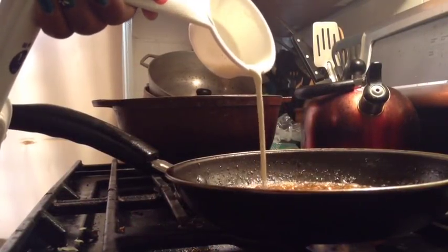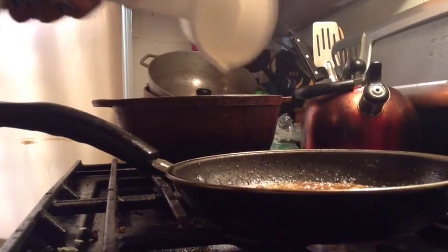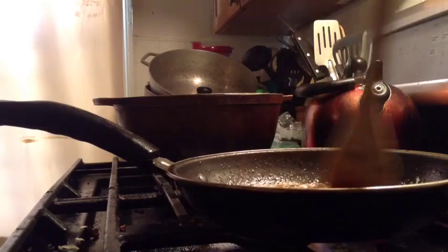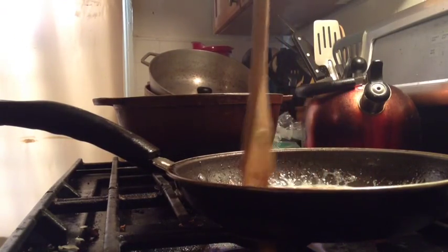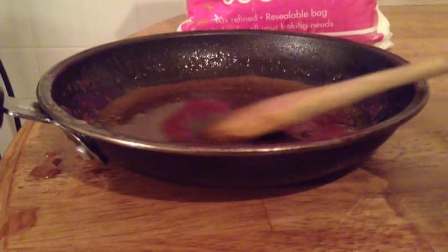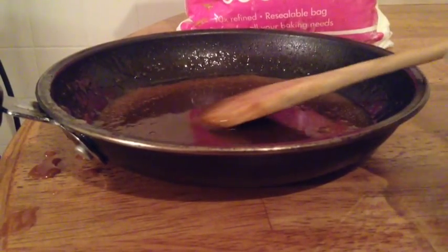After 2 to 3 minutes, the sugar will melt and the mixture will become smooth, then begin to bubble. Once this happens, carefully add cream and stir for another 2 minutes. So remove the pan from heat and let cool for 5 minutes, stirring frequently.